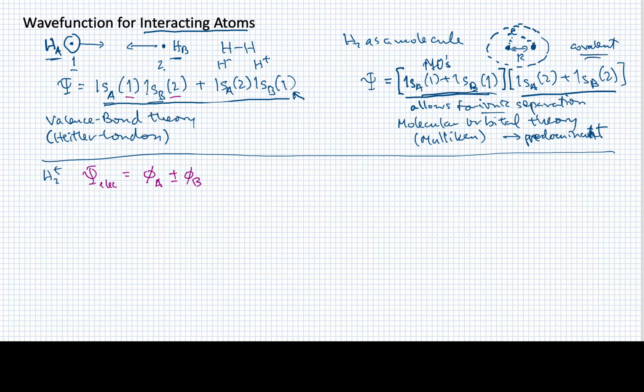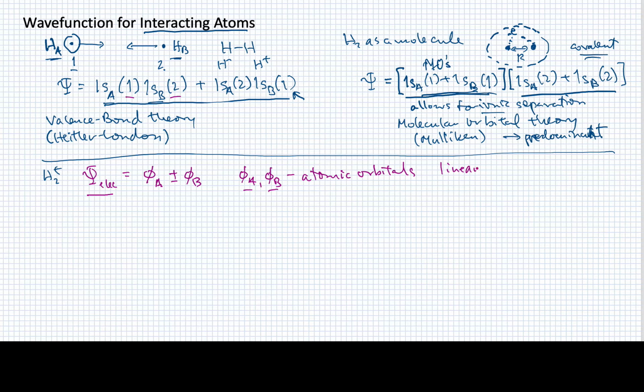of two atomic orbitals. Now I'm using a little bit different notation here because I intentionally want to be a little bit more general. We're going to come back and revisit these results for a particular 1s orbital many times, but I want you to just think of phi A and phi B as being atomic orbitals, and their subscript labels the atom or the proton around which they are formed. Okay, so the overall electronic wave function is going to be some kind of linear combination of these two atomic orbitals. Well, of course, we have a name for that.